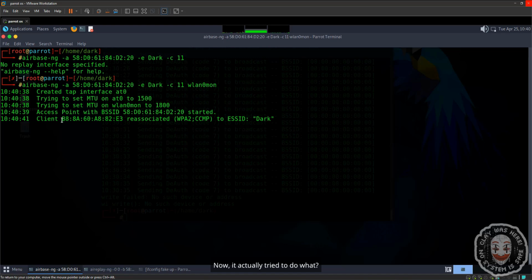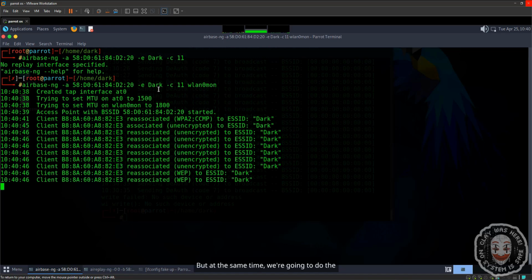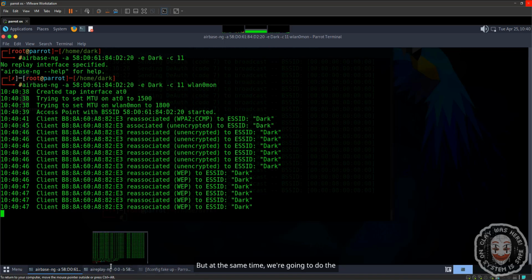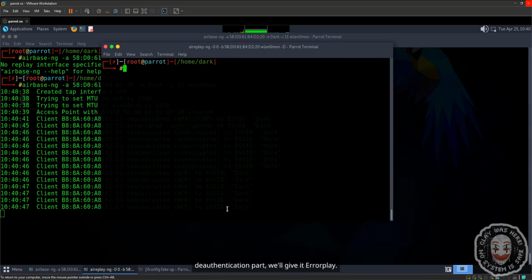Now, it actually tried to do what? But at the same time, we're going to do the deauthentication part. We'll give it aireplay-ng, then we put -b for the BSSID.